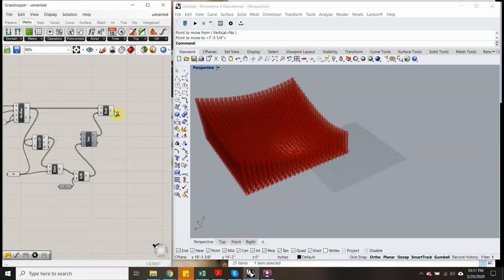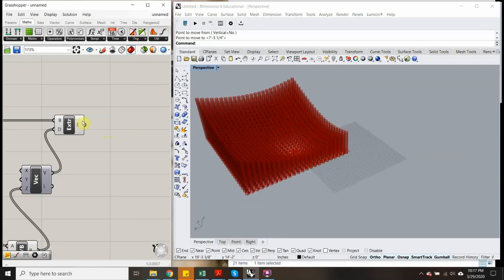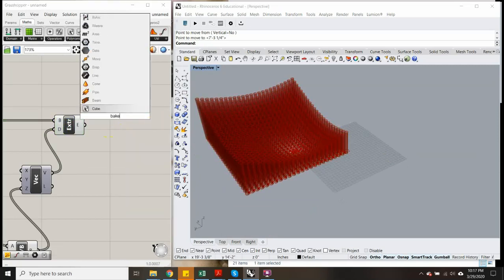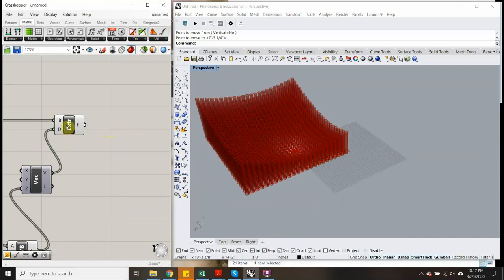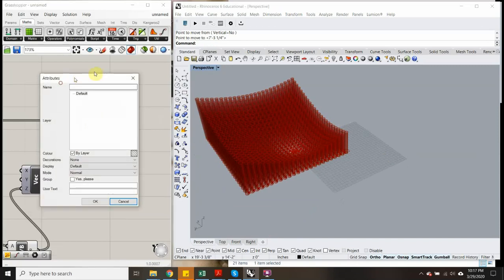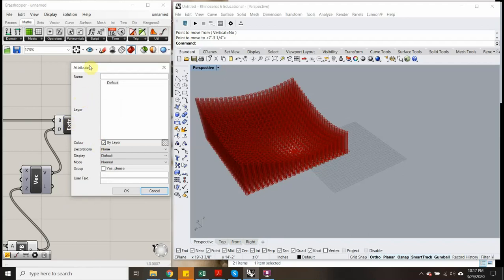or to do something with it, I'm going to do something called bake. If I right click on here and go to bake, see where the little egg is? It's going to essentially make that a solid, real thing. I can group it if I want to. I only have a default layer, so it might be nice to have this on a different layer. I can set the layer here.